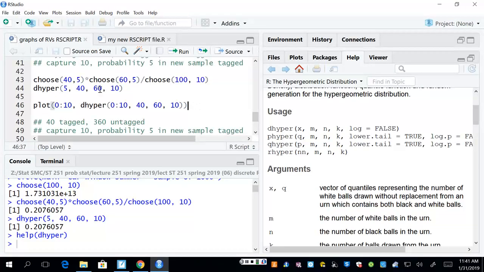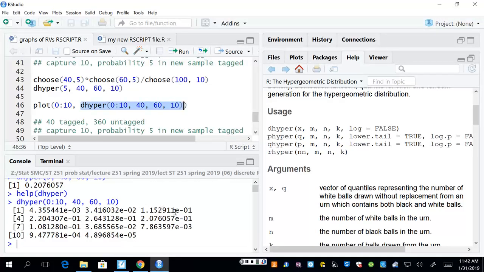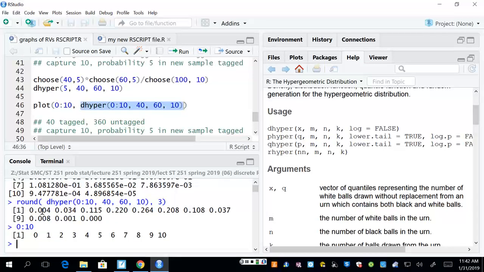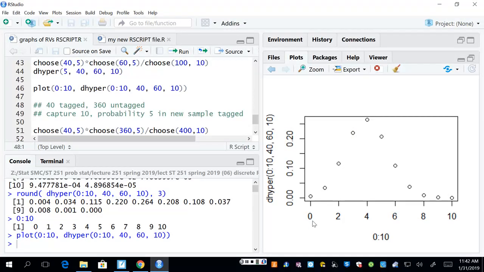But for instance, if you want to look at the probabilities of all the different outcomes, you're going to take 10 new ones. What's the chance you get nobody that's tagged, or 1 that's tagged, or 2 that's tagged in this situation? You could calculate all those probabilities. It reports them in scientific notation. We can round that, so maybe we can understand what those are a little bit better. Let's try to round it to 3 digits. So the number 0 through 10: the probability of 0 out of 10, 1 out of 10, 2 out of 10, 3 out of 10, 4 out of 10, and so on, can be computed within the program. And if you wanted to see what that looked like, you can do a little plot. Here's the number 0 through 10, here's the densities or probabilities, and so you can see that if the population really was split into 40 and 60, you would get that picture.